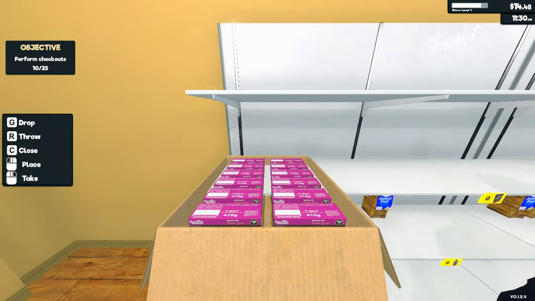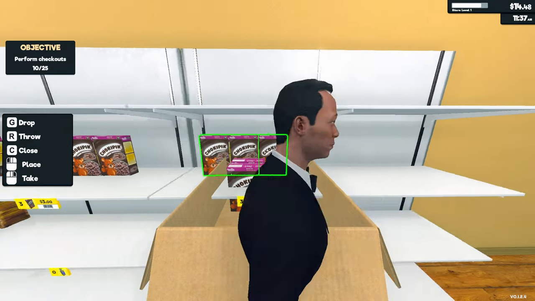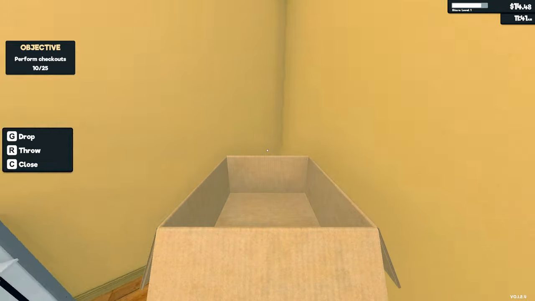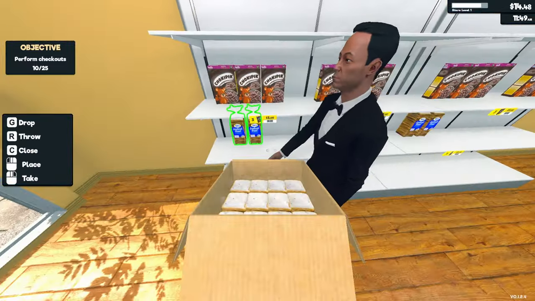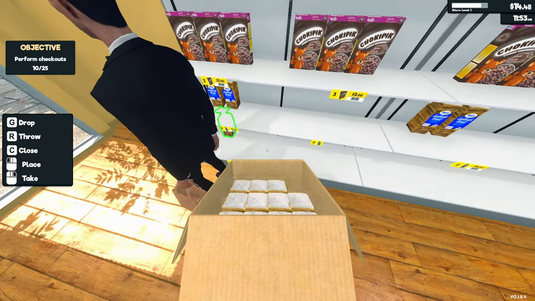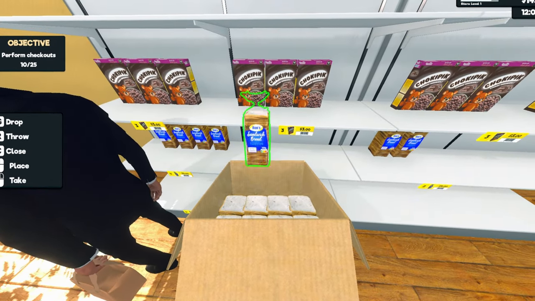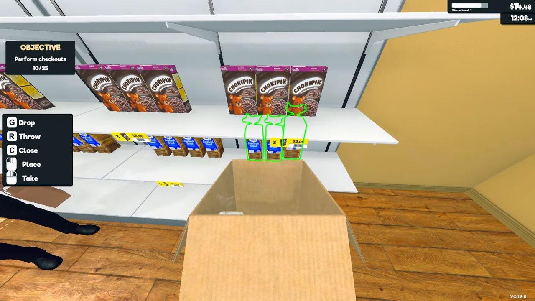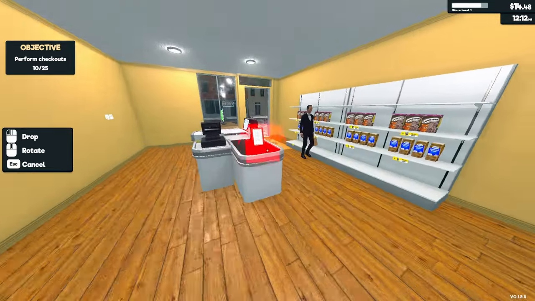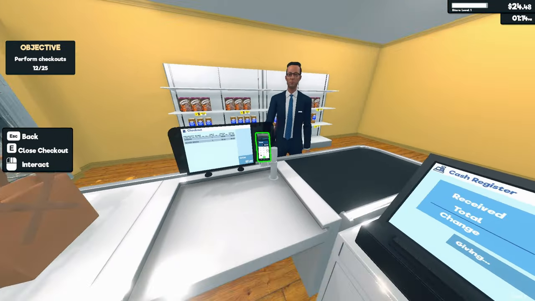Cereal, right, that was the top shelf. Boom, boom, boom. 4, 5, 6, 7, 8, 9, 10, 11, 12. And we'll throw this away. Bingo. 1, 2, oh, bottom shelf, no. There we go. Sorry, sir, you're sort of standing in my way there. Do you mind moving? Thank you very much. Oh, yeah, fully stocked up. That's going to be $7, sir.